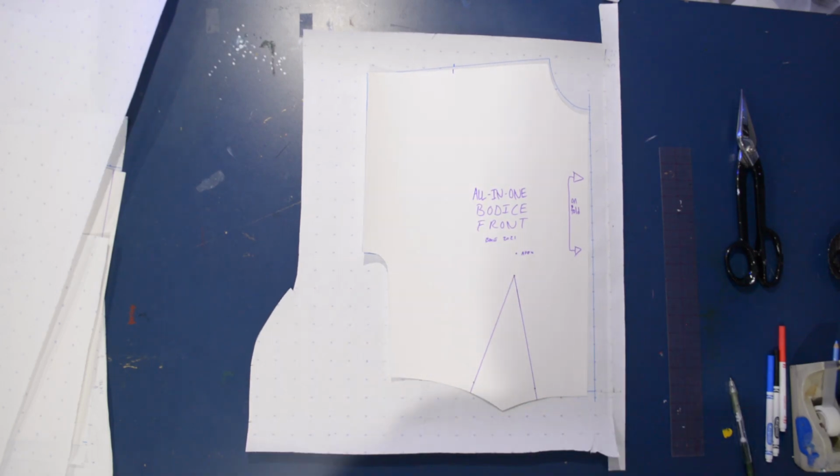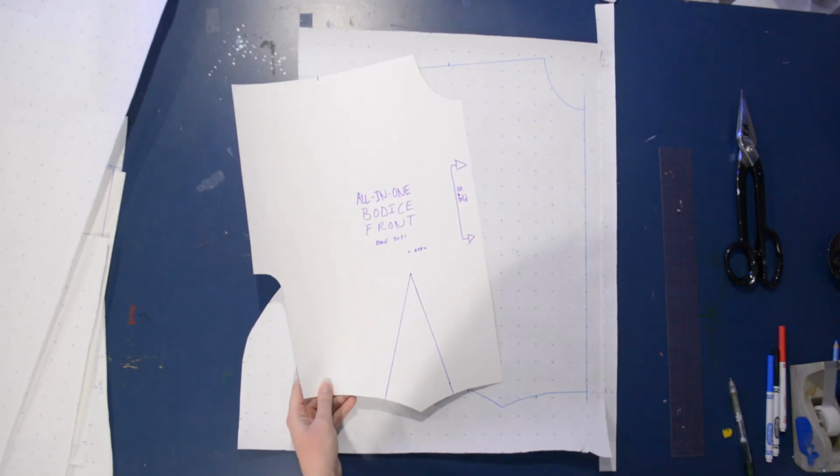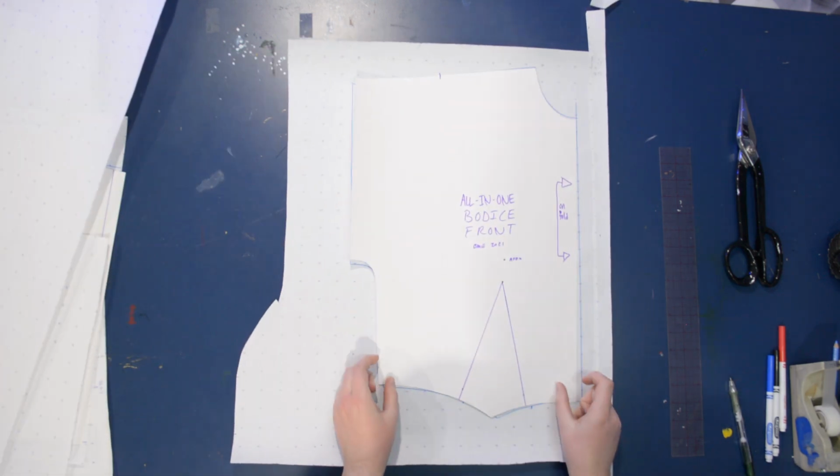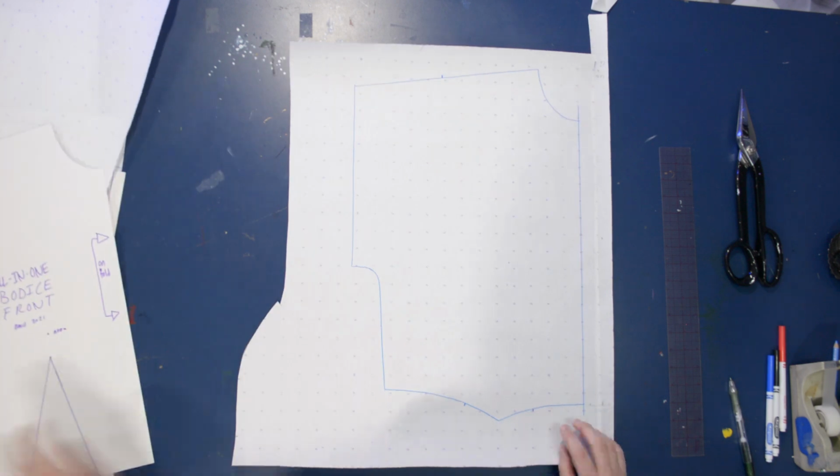Let's jump on over to the blue patterning table of doom and get started. Alright, here we are with a random piece of alphanumeric paper that I like to use for drafting, and then my all-in-one sleeve bodice block. I have a card version of this. I use it so often because I just love this all-in-one sleeve bodice block.